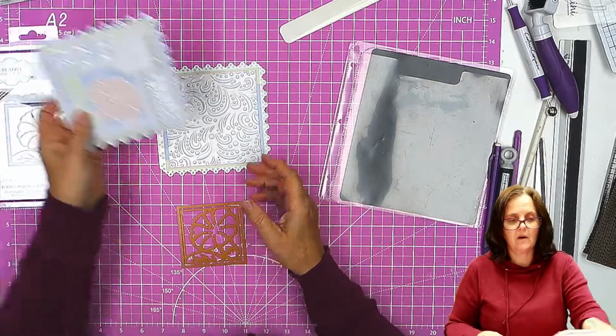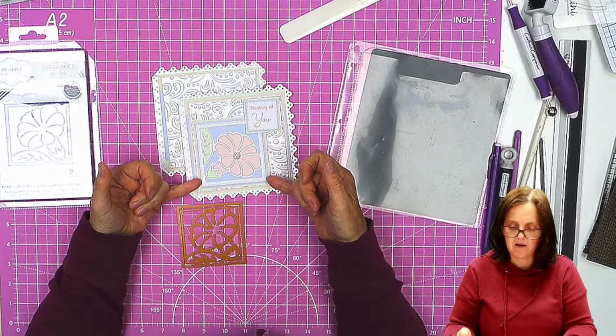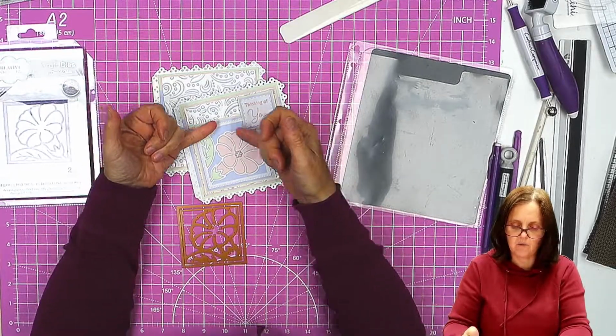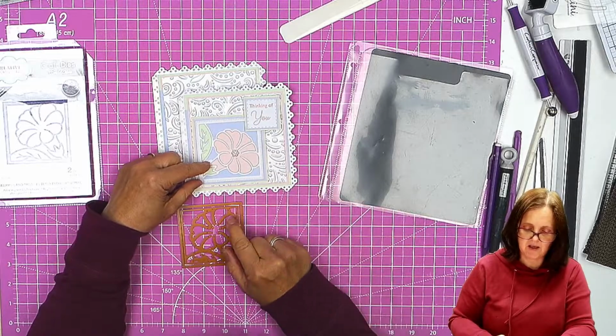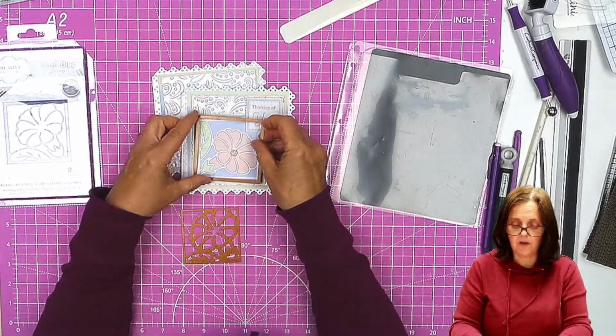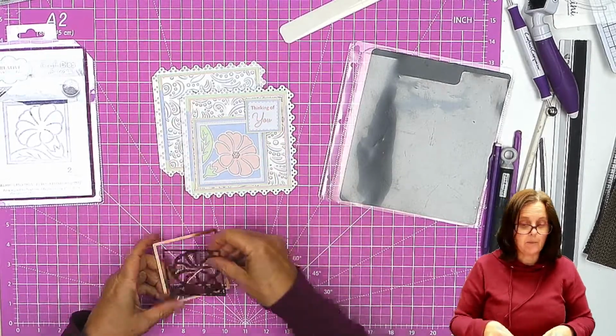Now because I've got blue behind and blue out there, I don't necessarily need to cut one the right size. But if I wanted a different colour to show behind here, then I could just cut it with this to fit behind and then matte and layer it. But I don't need to.